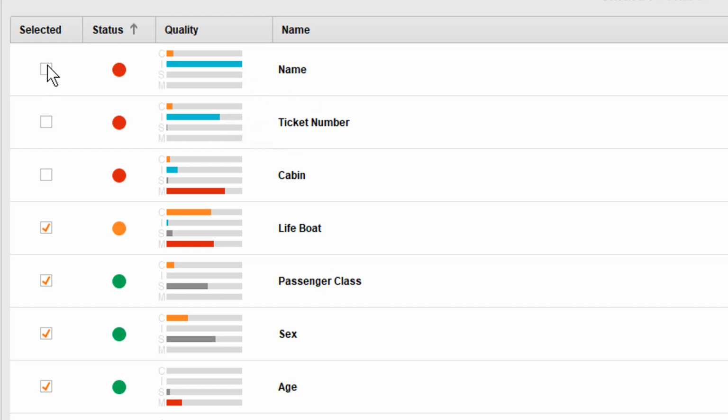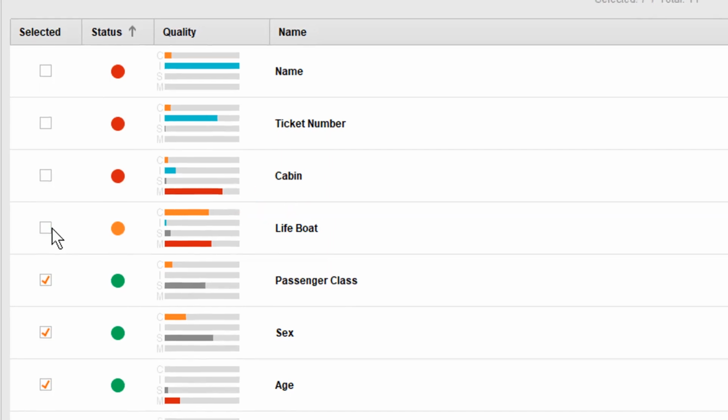Lifeboat is flagged orange, which tells us that this is something where RapidMiner is unclear if it's a good idea to select this attribute. Missing is high because most people didn't make it to one, and therefore these values are missing. At the same time, the correlation between this attribute and the target, which we want to predict, is very high, so we might have a great proxy here. Our challenge is to predict if someone is going to survive, assuming the incident has not happened yet, but the information on lifeboats is a result of the disaster. So due to the causality of the correlation, we have to exclude the attribute.